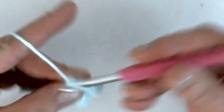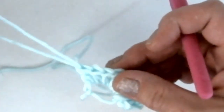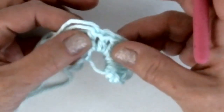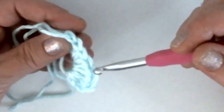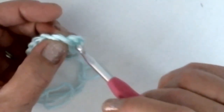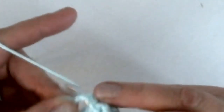I better count because I'm not paying attention to my stitches, but this is good because then it'll teach you how to go back and count your stitches. So as you can see, I just pulled up what was on my hook, and these V's are your stitches, the double crochet, or you can count the post, whatever's easiest for you. So the V's, we've got 1, 2, 3, 4, 5, 6, 7, 8, and actually 9 because of the top of that chain 3. So I need to do 3 more to make 12.